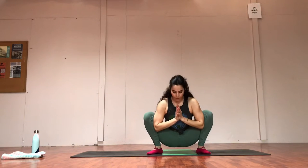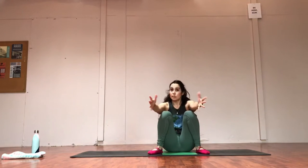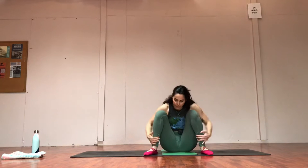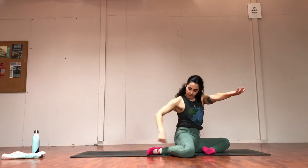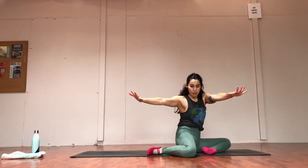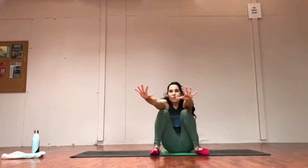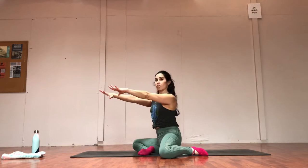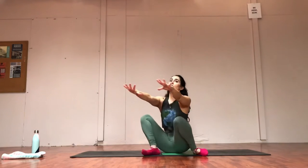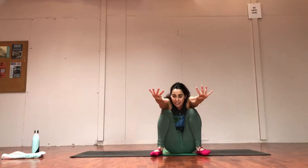We're going to shift onto our booty. See if you can round the spine, engage the core, drop the hips down. If that doesn't work for you, just simply put your hands down. We're going to try to keep the heels tucked in as tight as we can. And then work the knees down into this like 90-90, kind of a mini pigeon shape — see if you can work through the sit bones. Lowering and then lift. Squeeze, drop. Arms can be wherever you want them to be. Breath in, lift. And then rotate. Let's try that again — inhale, core, hip flexors, rotate.